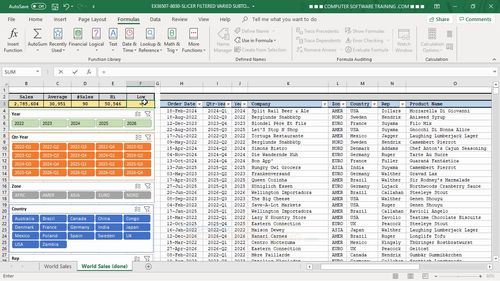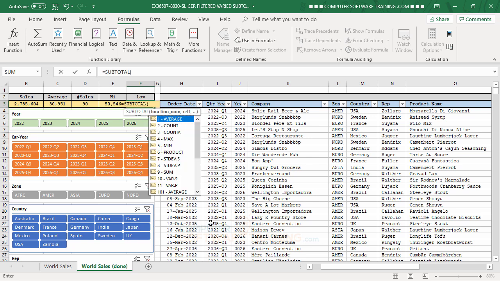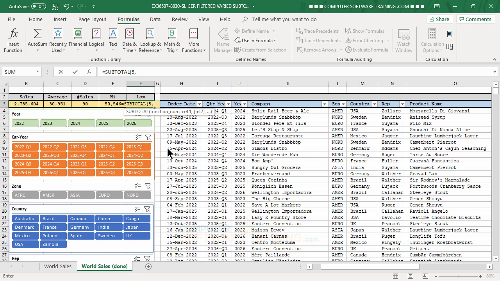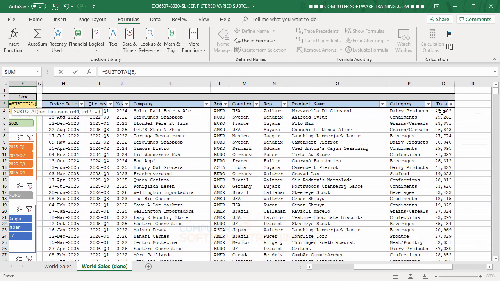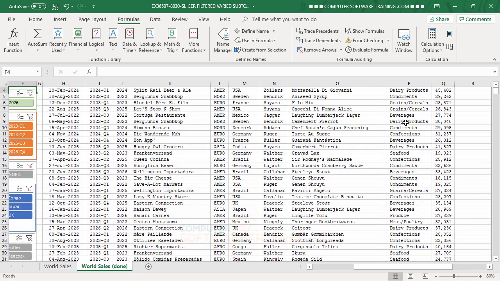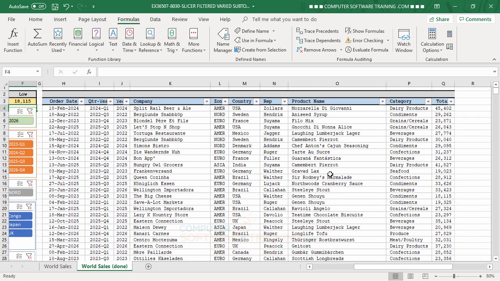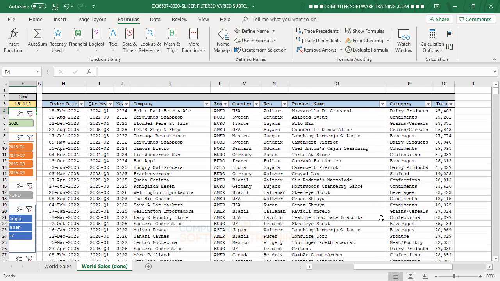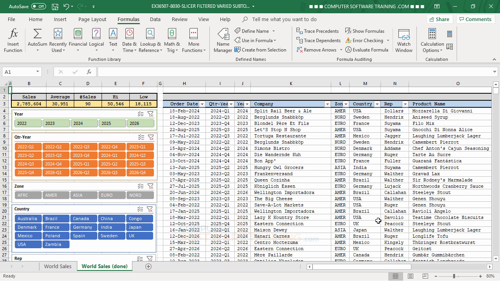So we'll type in equal sub, there's our subtotal, and this is going to be number 5. We'll just type in 5, comma, and then we'll go back over to the range, start there, Control Shift down arrow, enter, and now there we are. I'll just hit Control Home here. All right, so there we have it.